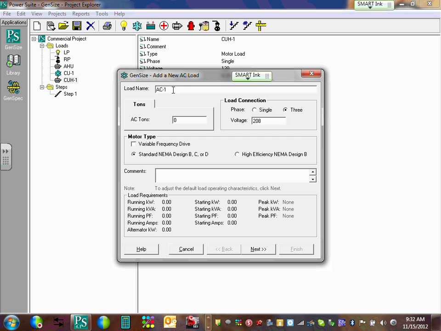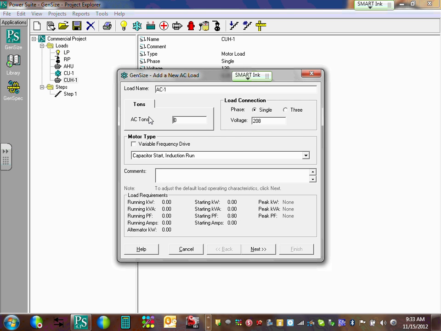Okay, so look at what you did. Let's just say AC1. First of all, change the voltage. It's a single phase 208. Everybody change the voltage. Single phase 208. Now 120, it's 2 hots, not 3 hots. Okay, let's play with the tons to get what we need. So I'm going to say 2 tons.